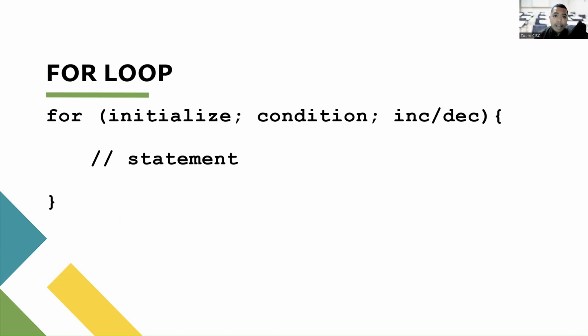Again, we don't want an infinite loop running in our programs. And the statement, which is repeated by the loop, it can be 1 line, 2 lines, or even 100 lines depending on the need of our code. Even we have this nested loop, meaning there's a loop inside a loop itself. Okay, that's also possible in Java.